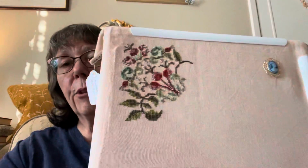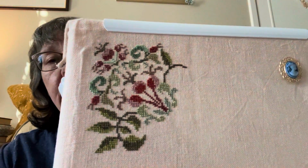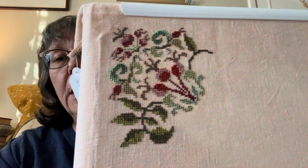So I'll show you how far I've got with After the Roses, and that is, let me just move the pattern. So I have done a little bit more since last time you saw it. That's it. It's coming on now.